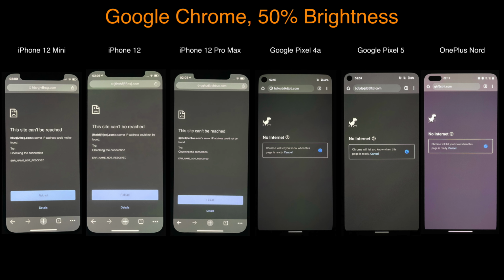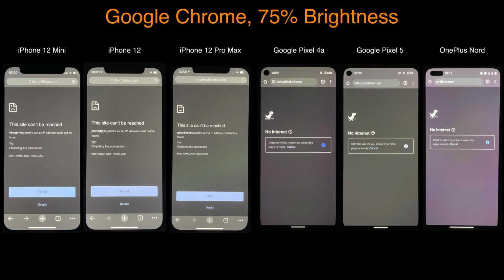But the OnePlus Nord has now popped into life a bit. I don't really know how to explain how this looks if I'm honest, so make your own mind up. You'll see in a test later in the video, but there's a point in brightness where the Nord just flicks a switch and the display totally changes. No more bar at the top, the screen looks uniform and pretty bright to be honest, but a different colour to the rest. It's the one that stands out because it looks so much different to the other five. The iPhones have a very similar look to the Pixels, but seem to be brighter overall at 50%.